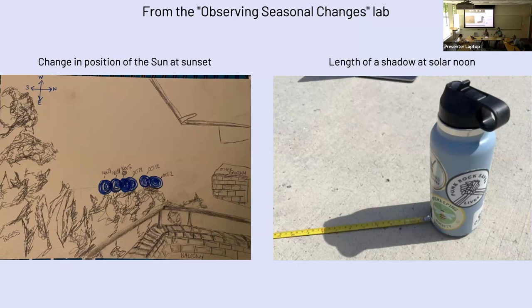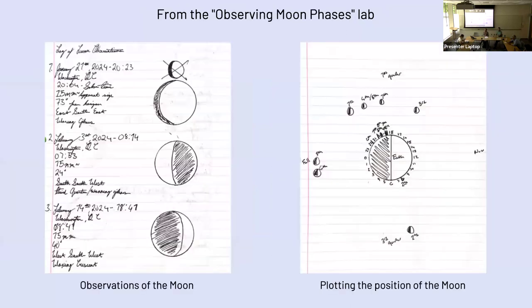And if we look at the next slide, similarly, there's a lab about observing the phases of the moon where students, over the course of a month, are supposed to go out every couple of days, ideally, and find the moon in the sky and take some measurements relative to the horizon, what time they observe, what phase it's in. And these two pictures are from the same student's notebook that was turned in with what the phase of the moon was that he was looking at.